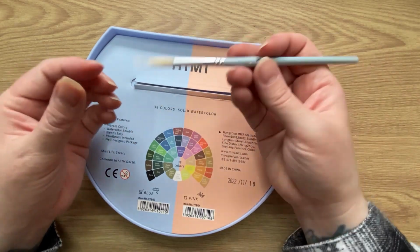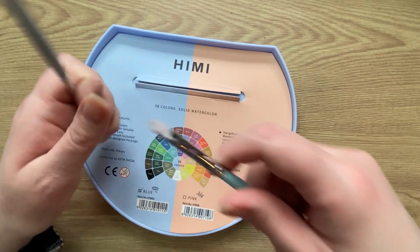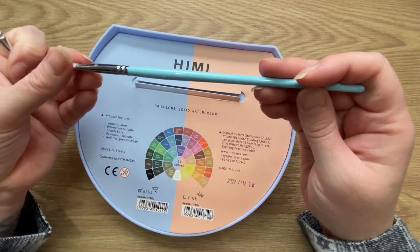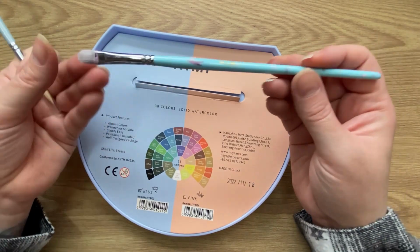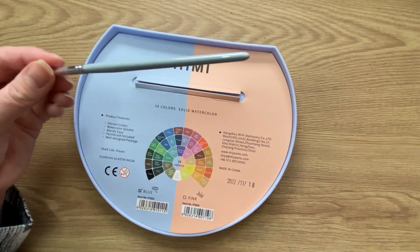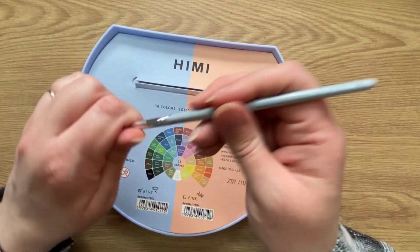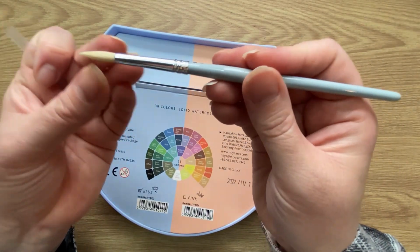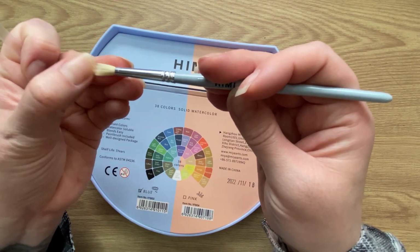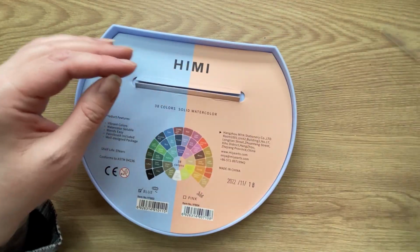I've got a set, I don't know if I've got any to hand right now. I think this is one behind me. Yep, this is a HIMI paintbrush. It was from their gouache set, so I've been using that a bit, and these are great. So I'm assuming that this is going to be as good. I'm going to use this in the video and try to stick to just this paintbrush. It's quite soft and doesn't feel quite as nice, but maybe this is more of a watercolour brush than the others. I'm not going to put that back on because I might ruin it.